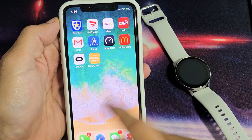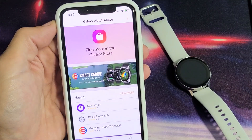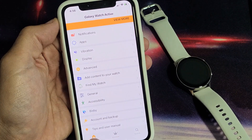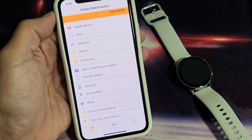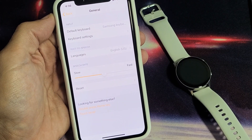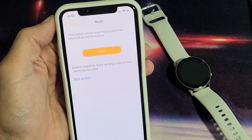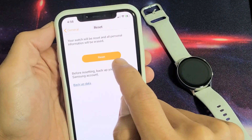From the app, just go ahead and open up your Galaxy Watch app, and then from here, just make sure you have Home clicked down here. Then you want to go to General. Tap on General, and then just look at the bottom here — it says Reset. Tap on Reset, and then you can go ahead and factory reset by clicking that.